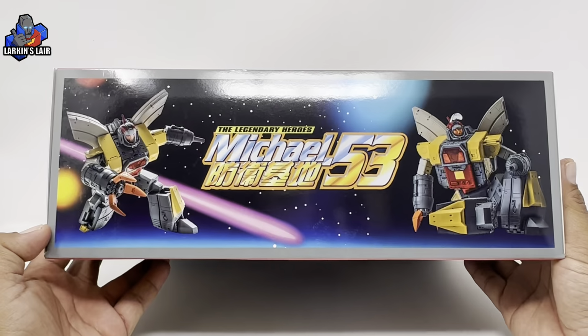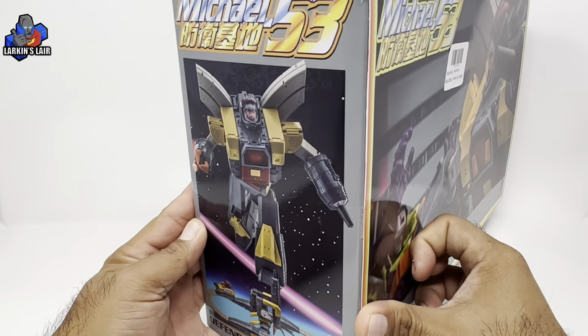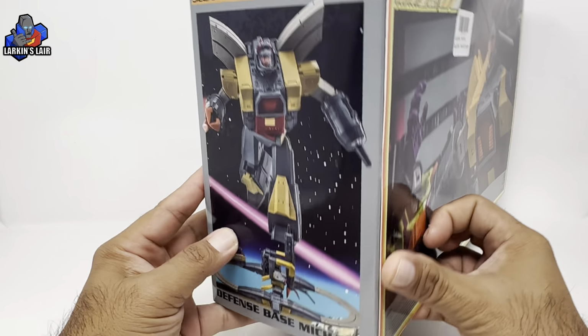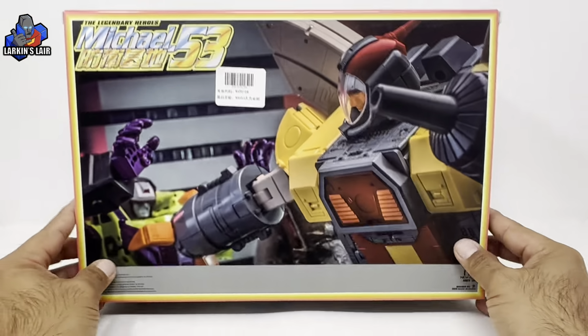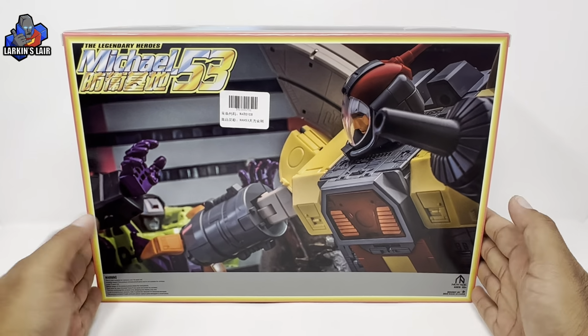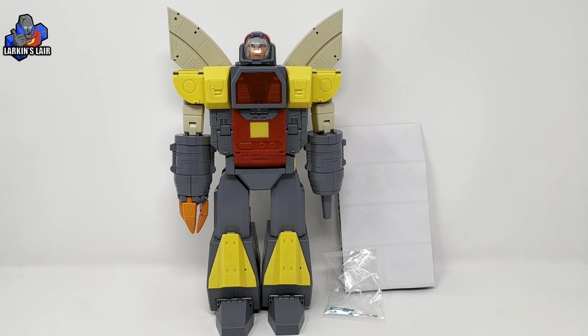Here's the top of the box. And on the side, if I can get it on frame, it says here Defense Base Michael, and the back of the box. Okay, let's get Michael out of the box. Here is NewAge Michael out of the box.